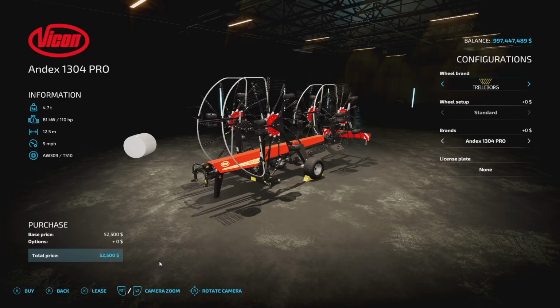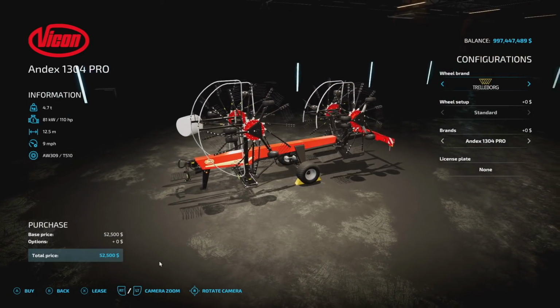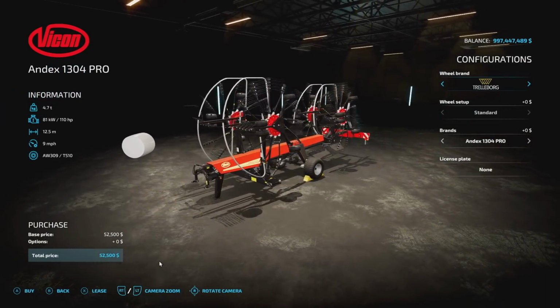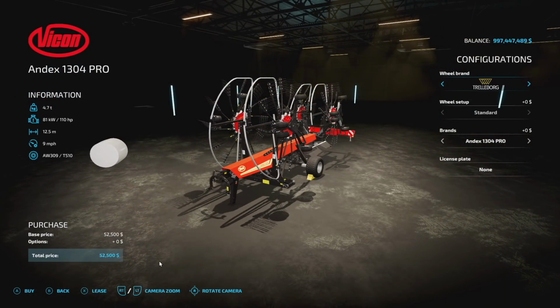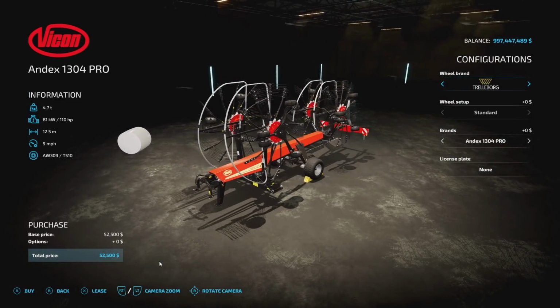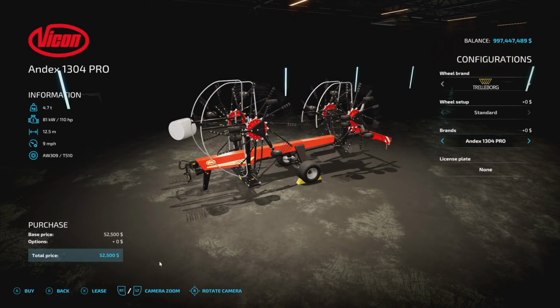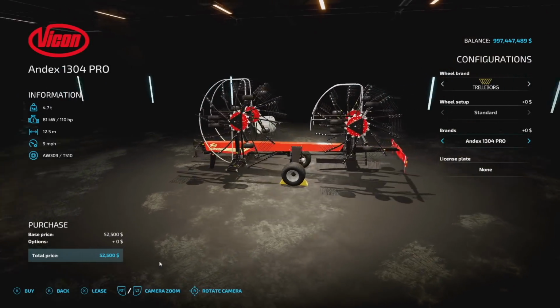Giant Software have released the Vicon Andex 1304 Pro from the Kverneland Vicon DLC. This is going to require 110 horsepower. It's got a 12.5 meter working width at 9 miles per hour at a total of 21 slots. This is going to have a couple different wheel brands from Trelleborg, BKT, and then other brands, of course, we can change this, so Kverneland or Viking, however you wish there. Plus, we have our license plate.